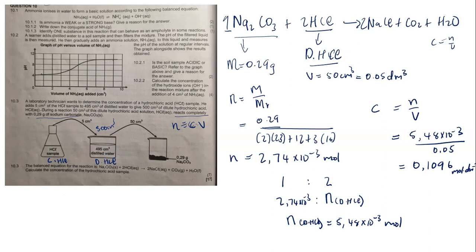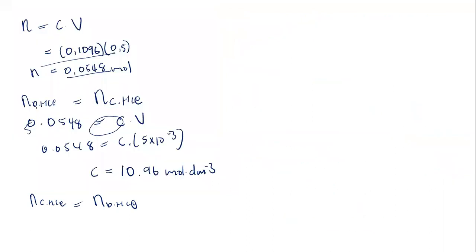Now, this number of moles of diluted HCl is the same as the number of moles of concentrated HCl. That's why I said the number of moles of concentrated HCl is going to be the same as the number of moles of diluted HCl in these two, because the difference is here we have a volume of 5 and then here we have a volume of 500. That means, again, the concentrations are most definitely not going to be the same. Hence why I equated this to that. Right? Okay, I understand now. Right, because the number of moles is the same.